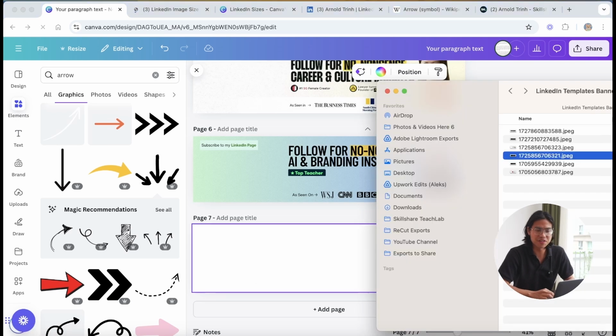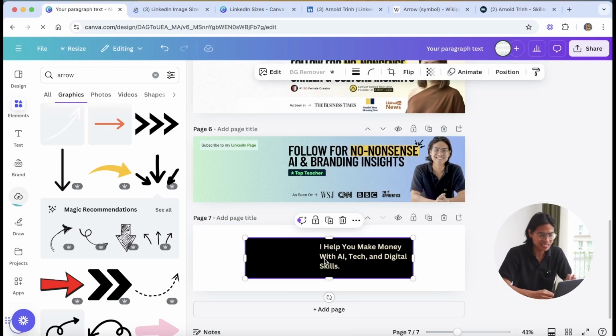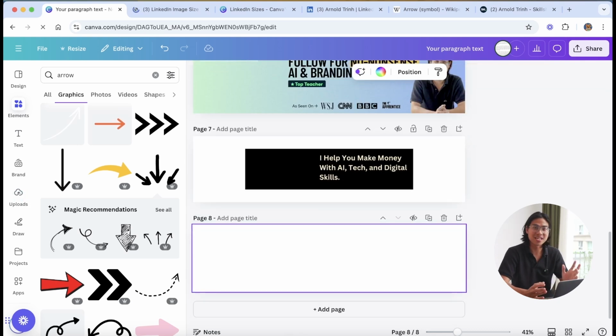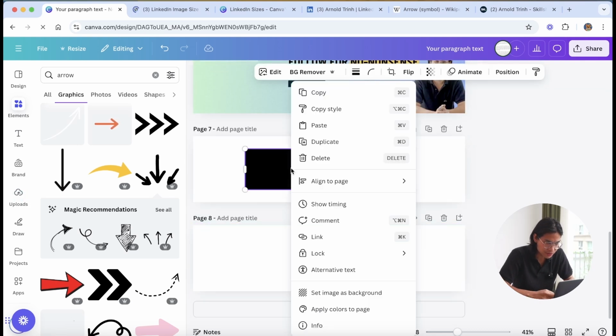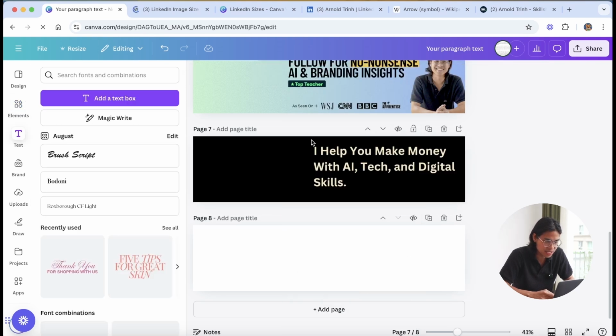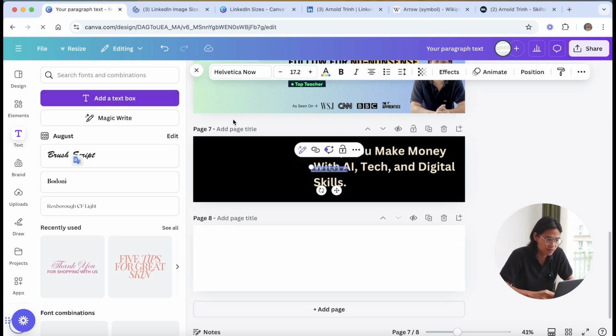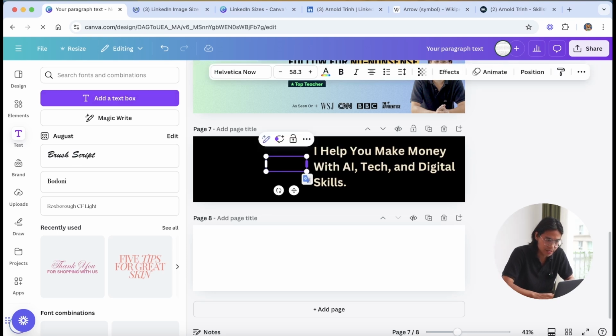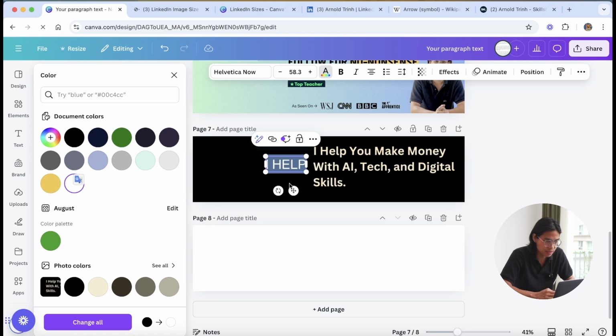All right, now for the next one. This one's super easy, right? It doesn't have to be explained for the most part, but I'll just run through it anyways, because maybe you want to see how it's done, how it's aligned and everything. So I have that. Let's set it as a background. We can even just have our text on top of here, like right on top of that. So I'll just do add text box. I help. Let's make it white.